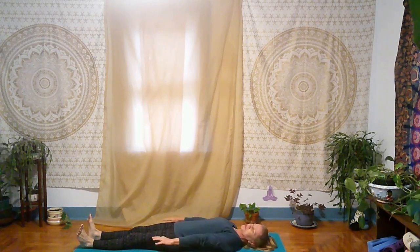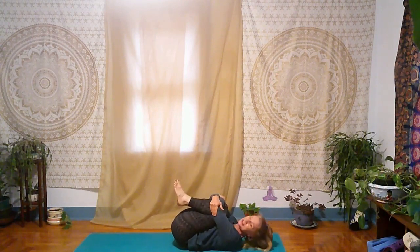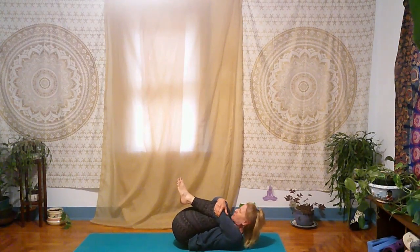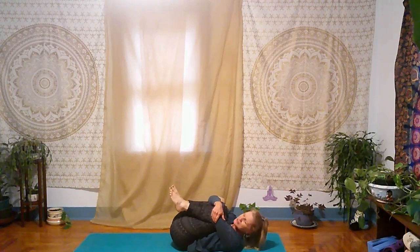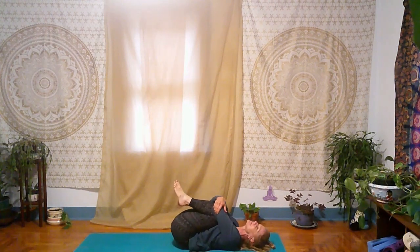Inhale, bring your fingertip away from you, shoulder away from you, exhale, knee to chest. Inhale, lift your shoulders and your head off the ground for wind relieving pose, and yeah, that's what it's for. So squeeze, squeeze, squeeze. If you get extra, well, good for you. I hope you feel good too. I'm rocking my back just a little bit because it feels good. Exhale, drop the shoulder, the head down, but keep your grip going.